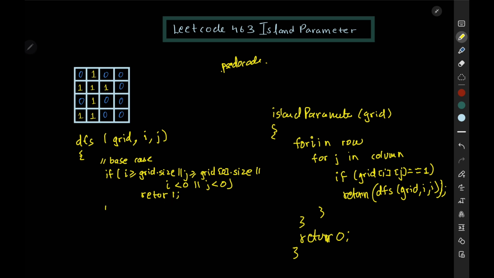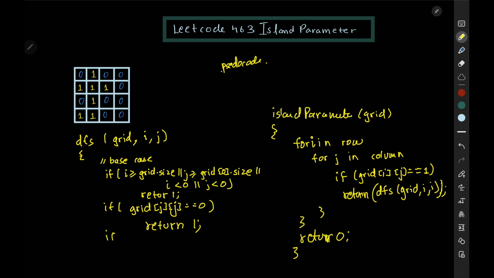Then if we find that the current cell, if grid[i][j] is equal to 0, that is the water cell, it should also return 1.